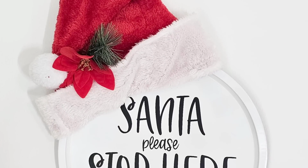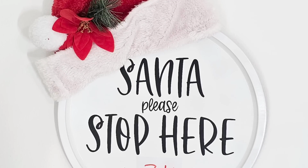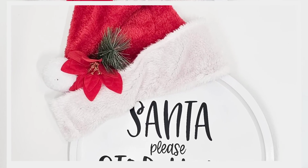I think it's stunning and such a fun craft you can do, even with your little ones. I love the way this one turned out, but I would love to know what you think of this one. Let me know down in the comments.